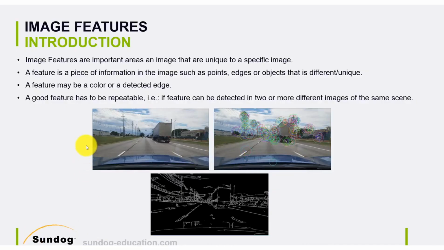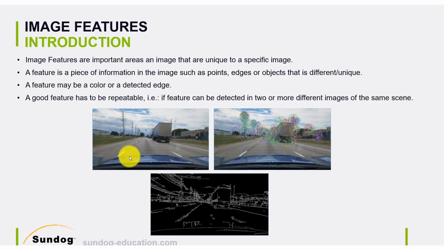Okay, so what do we actually mean by feature? A feature is simply an important area within an image that has specific or unique characteristics. What do I mean? Within this specific image, the area here within that truck looks very different than, for example, the sky around it. Look at this region, for example. That's kind of the hood of the vehicle. And that's pretty much all what we're looking for within an image.